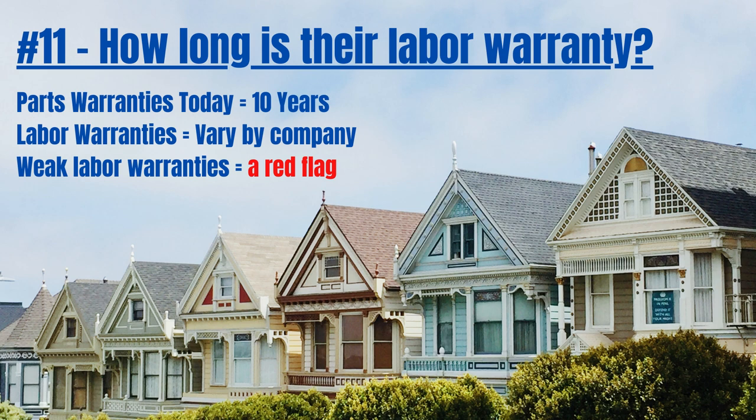Number 11: Warranties on a new HVAC system. New systems come with a 10-year parts warranty — that means if any part of the system breaks down within the first 10 years, you won't have to pay for the part itself, but you will have to pay the labor for the contractor to do that work. Pay close attention to the labor warranty on your new install. A 2-year labor warranty isn't offering much because new systems don't usually break within the first 2 years — it's usually 5, 7, or 10 years down the road. If your labor warranty isn't offered to be extended to 5 or 10 years, assuming you let them do the required maintenance, I would consider that a red flag.